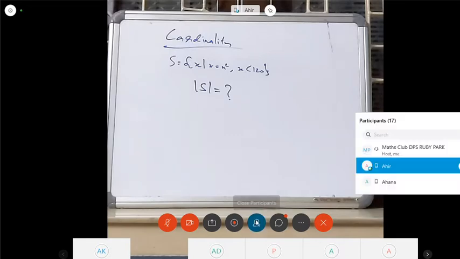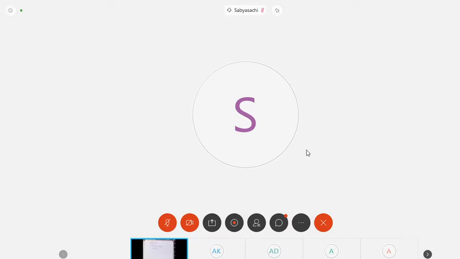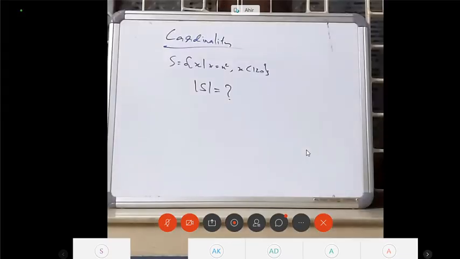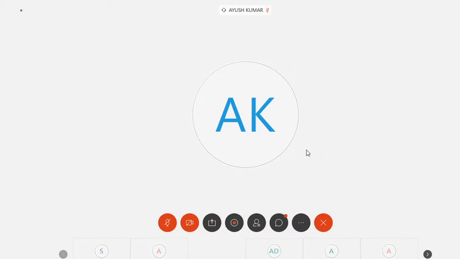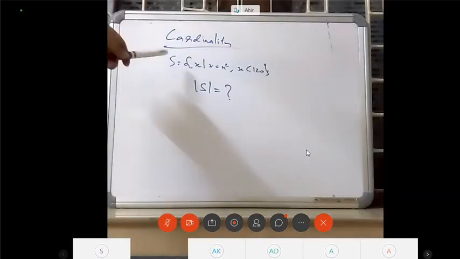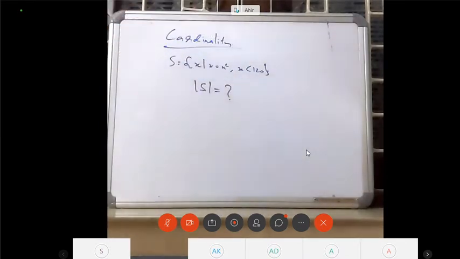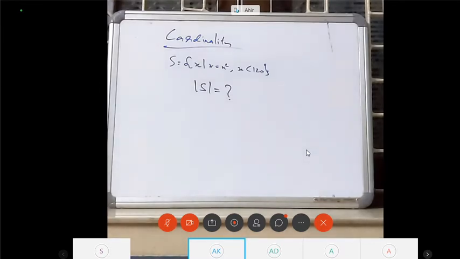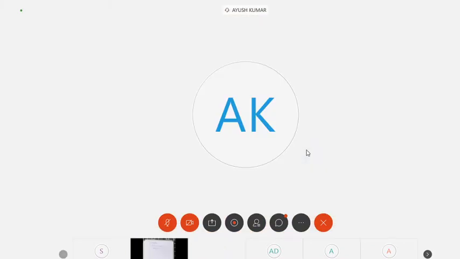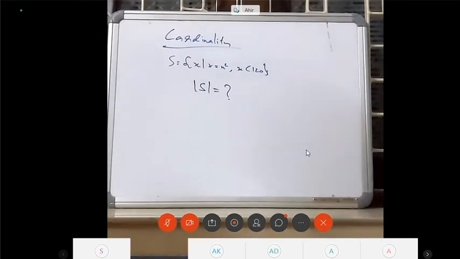Yes, what is the 10? Yes, it's 10 in this case. What is the question, Dada? The question is, so we have a set S over here. It consists of x such that x is a perfect square and x is less than 120. So what is the cardinality of the set? Because the maximum is 100, it will be 10. Yes, it will be 10. So the idea of cardinality is hopefully clear to you guys.